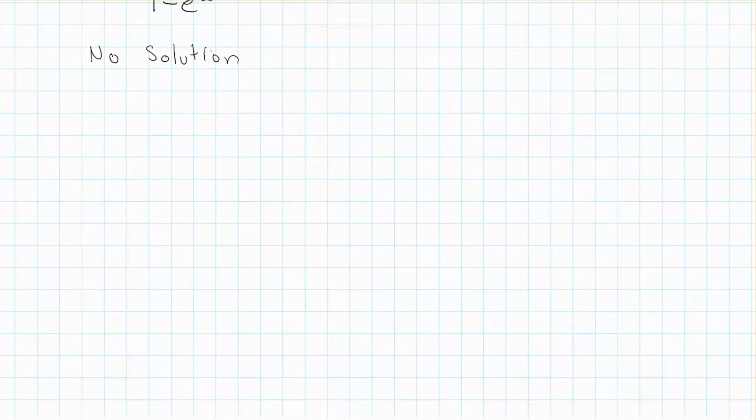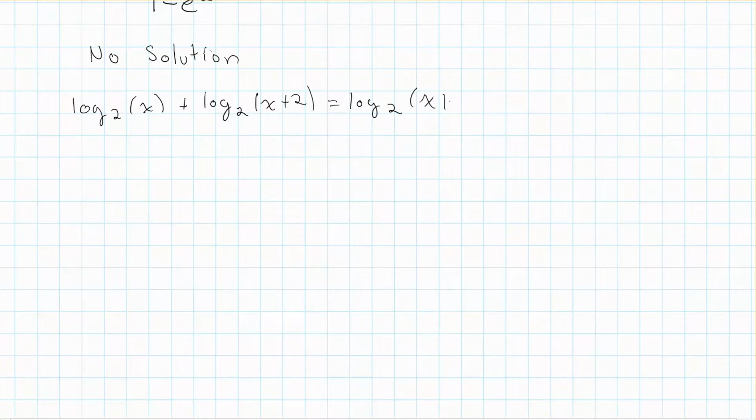All right, let's look at one more, kind of similar along those lines, so that we can get accustomed to it. Now, this one I think is going to be a tiny bit easier, but let's go ahead and evaluate this here. So what do we got? We have the log base 2 of x plus the log base 2 of x plus 2 is equal to the log base 2 of x plus 6.